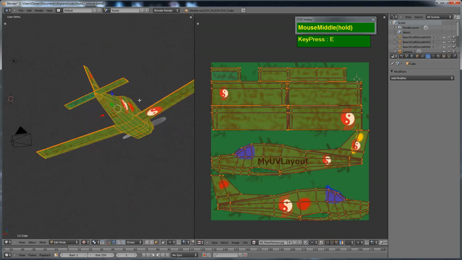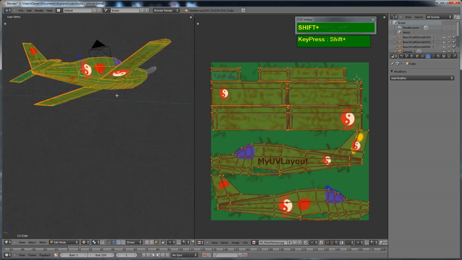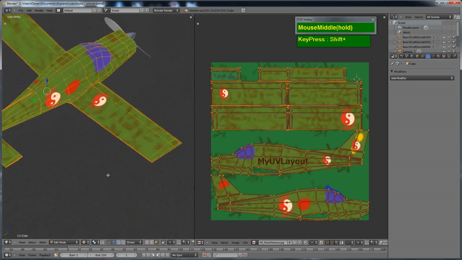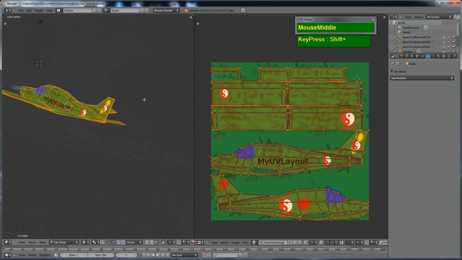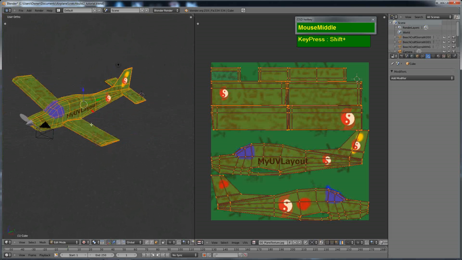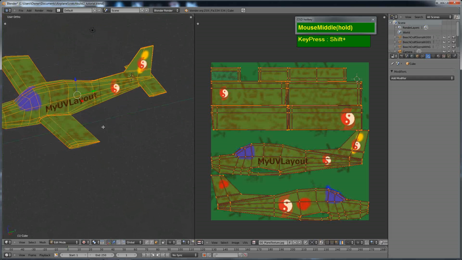Okay, so just now before I exported the UV, I didn't check where is the top and bottom part of the wing, so that's why the orientation of this is a bit off. But I'll leave you guys to figure out how to do that. But we are not done yet.